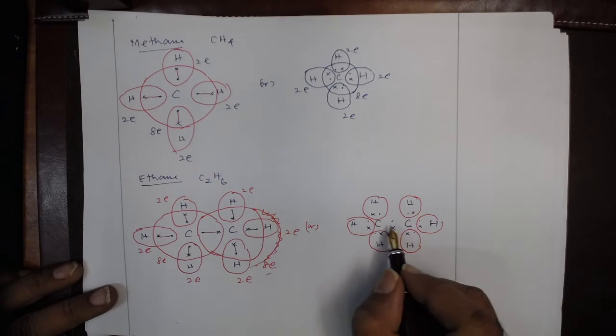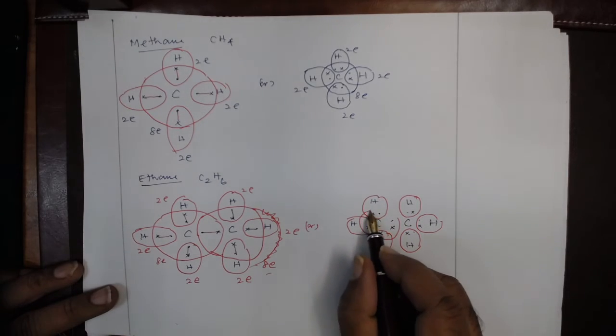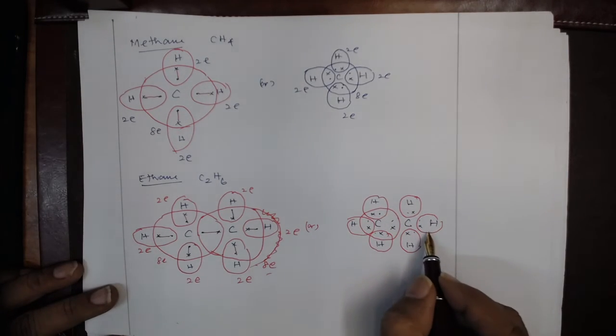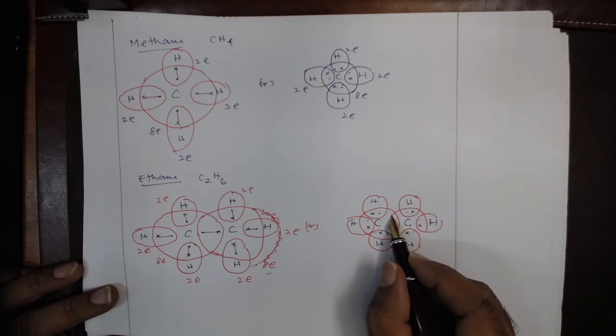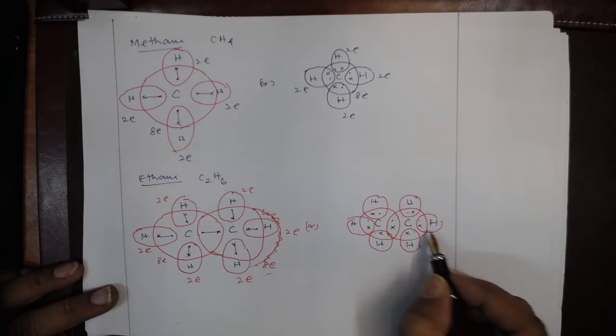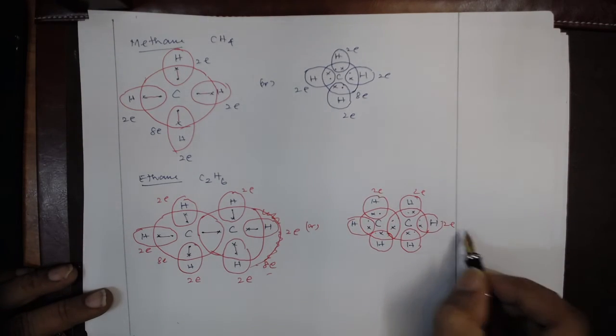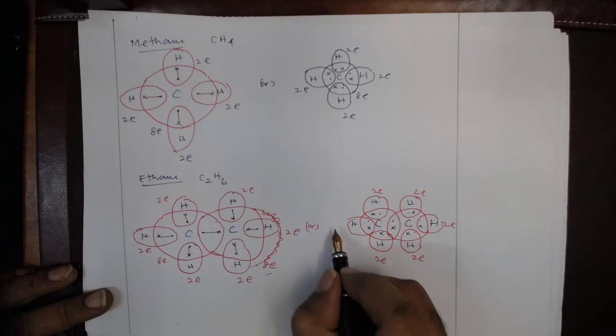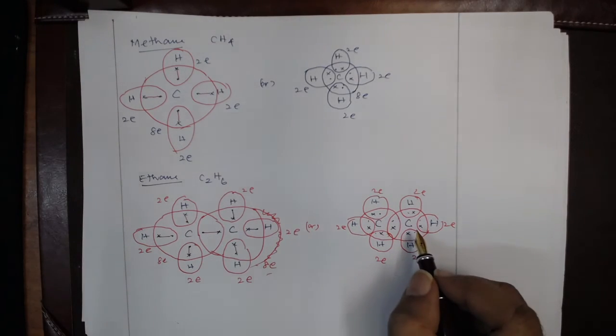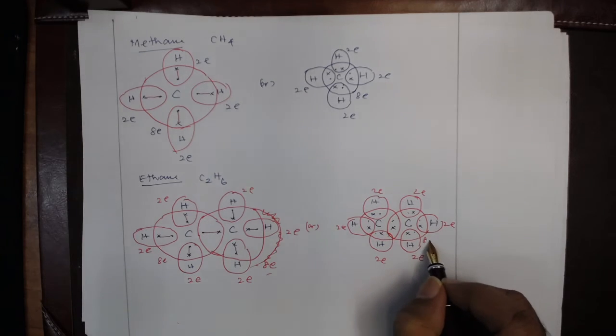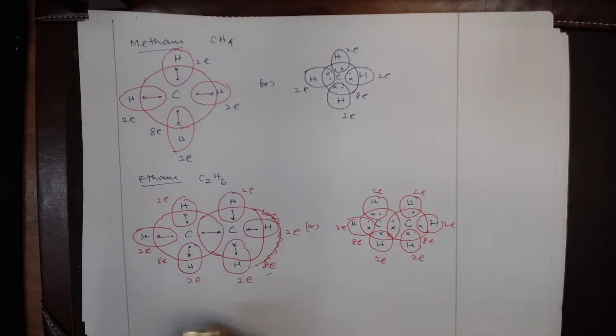And what about carbon? You have to include carbon like this. Are you able to follow? Similarly, this carbon. Got it? So this is 2 electron, 2 electron, 2 electron, 2 electron, 2 electron, 2 electron. And what about carbon? This carbon is 8 electron, this carbon also 8 electron. So it is completely stable, satisfies the Lewis dot structure. Okay. So this is ethane.